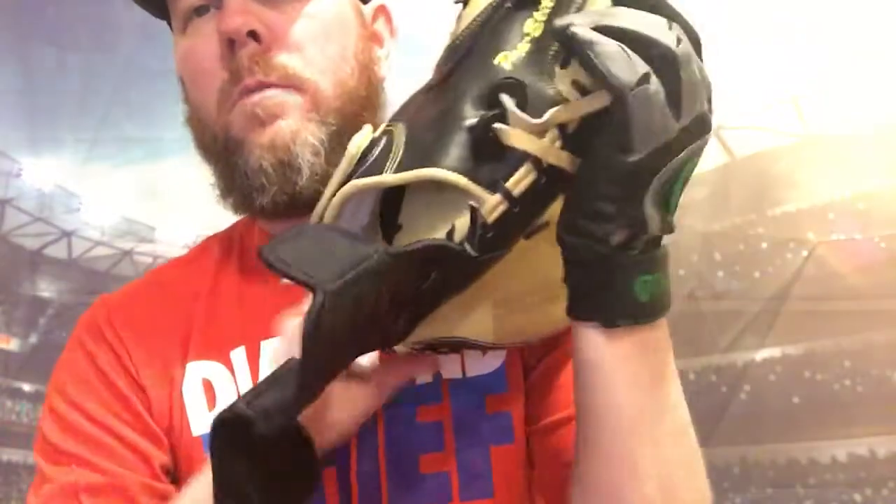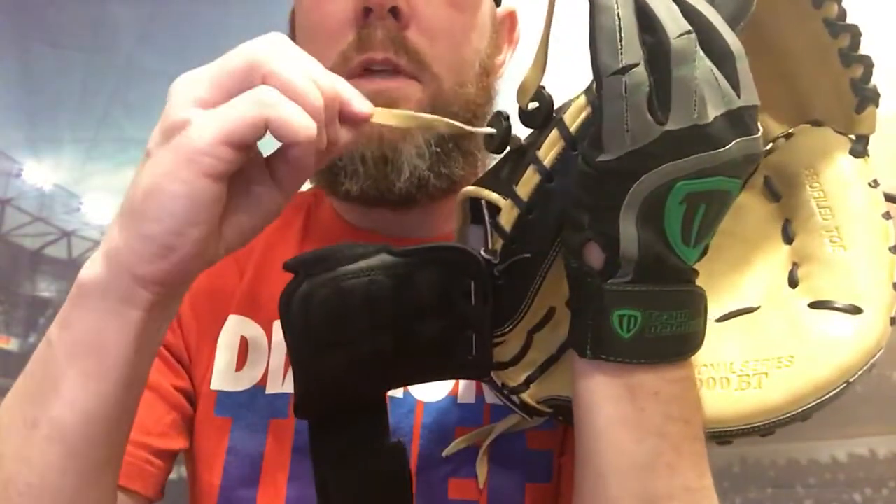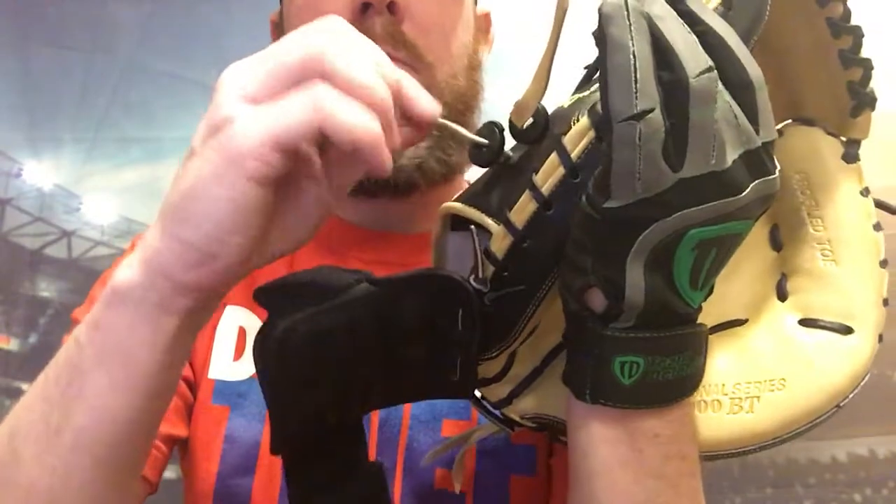So there they are, folks — the Glove Locks. They keep your thumb and pinky laces nice and straight. These have been tied for a while so they're a little flimsy, but they're steadily starting to straighten out. Here's his info again: Paul at theglovelock.com, Instagram at theglovelock, and www.theglovelock.com. That's an excellent product and I'm trying to spread the word as best I can. I hope y'all have a wonderful Friday. This is Kurt Rice, Kurt Rice Baseball. Have a good day.